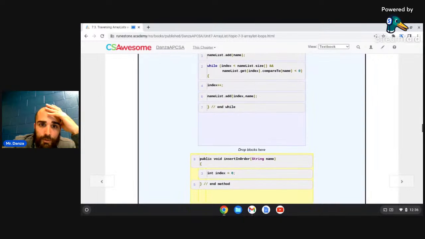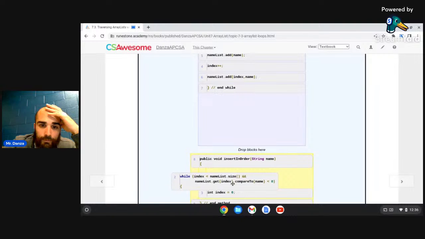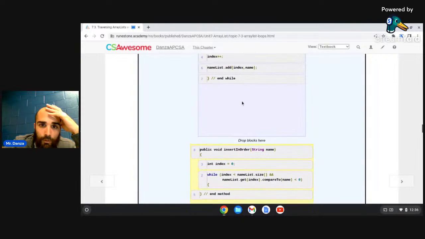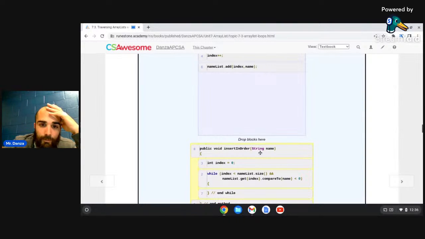And then we'll say while, we'll also close our while while we're at it. You don't have to go in this order. I always like opening and closing them just so that way I don't end up messing it up later.